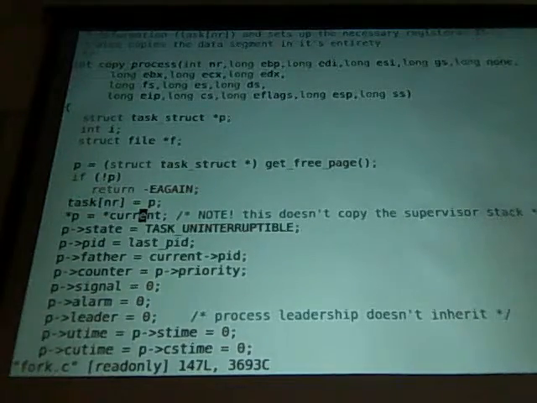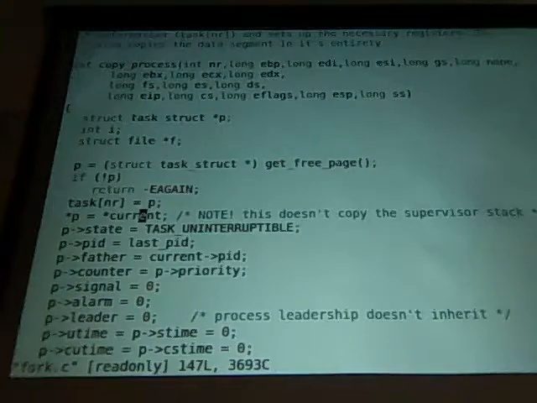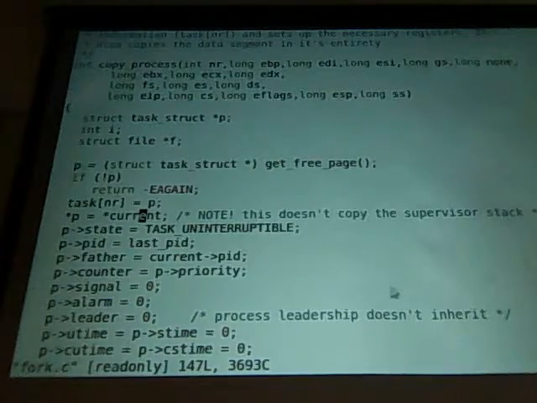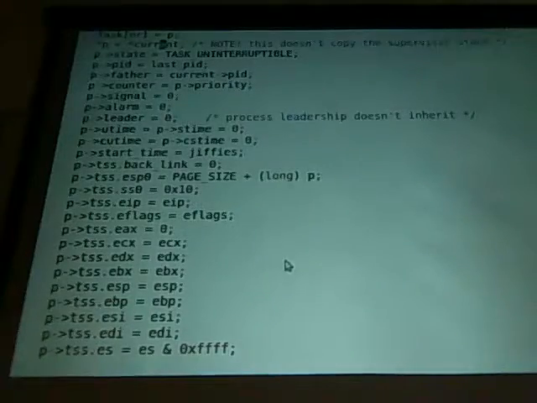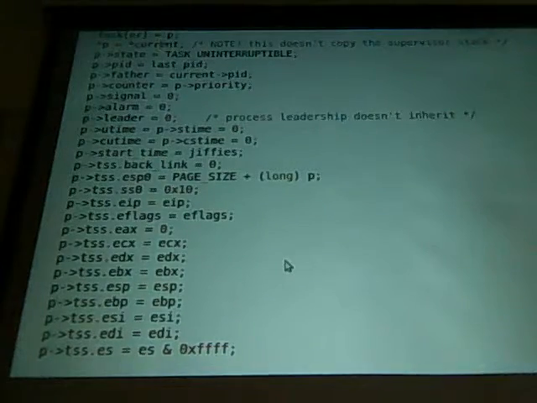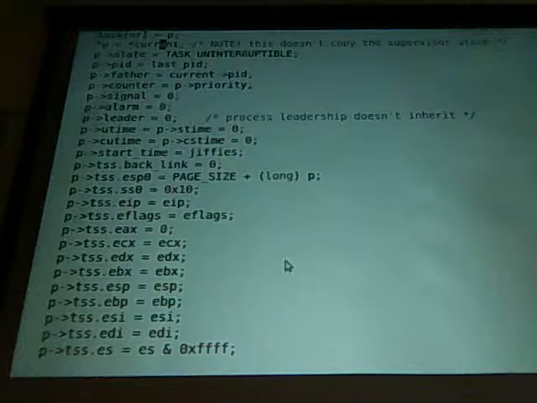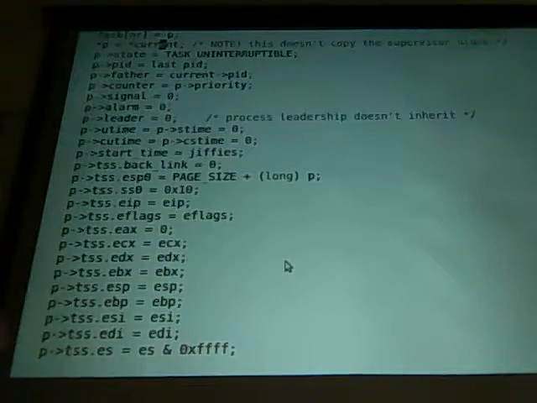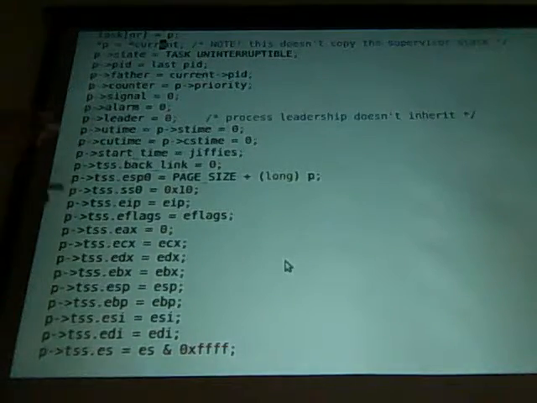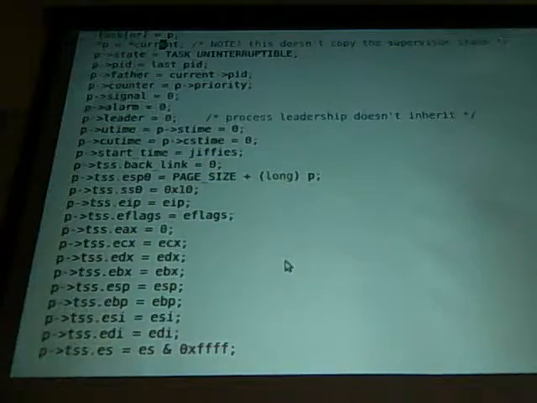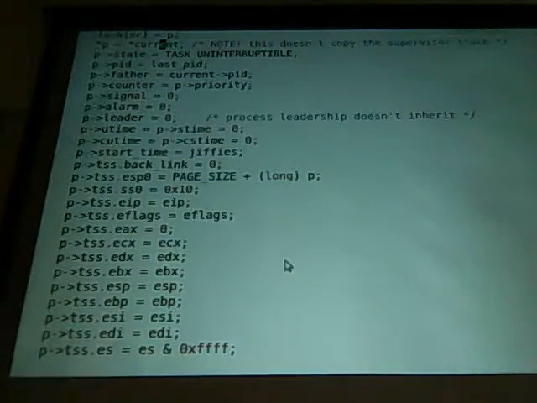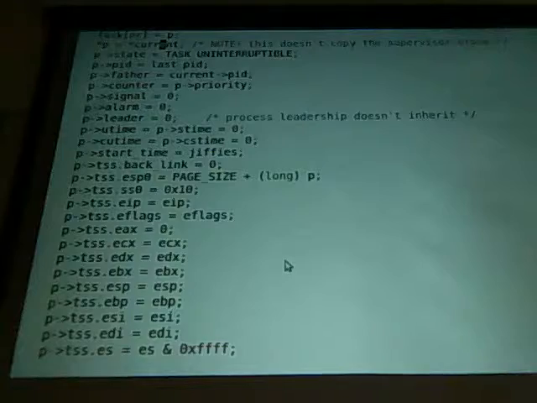After that, we set up some stuff here that's going to be actually different. There's not that many things that are actually different from the parent and the child, but we got a few of them. So the process ID is one that we have to find. We'll find last PID later. Going backwards there. Obviously, the parent is different, and priority level, I guess, is going to be the same. Well, the counter is the old priority level, apparently. Signal and alarm things are 0. The time count stuff is zeroed back out again. And a few other random things.